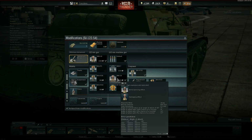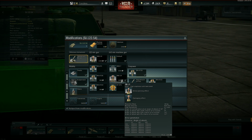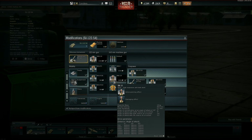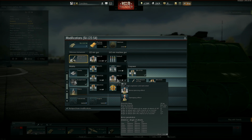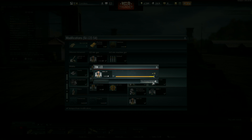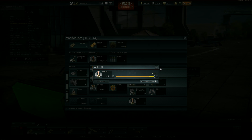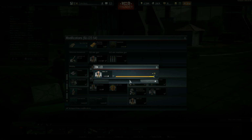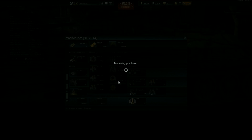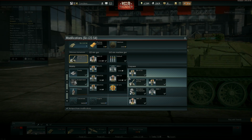The issue you're going to run into is that it's 1400 lions, which is very expensive for a shell. And yeah, it's unfortunate. I'm regretting the day I have to replenish my stock. That's going to be bad. Oh god. The reason I didn't have more is that I dropped to like 20,000 credits, I think well below that, and I couldn't afford to buy more shells. So you cannot purchase more. Oh well, I guess I can't have any more.